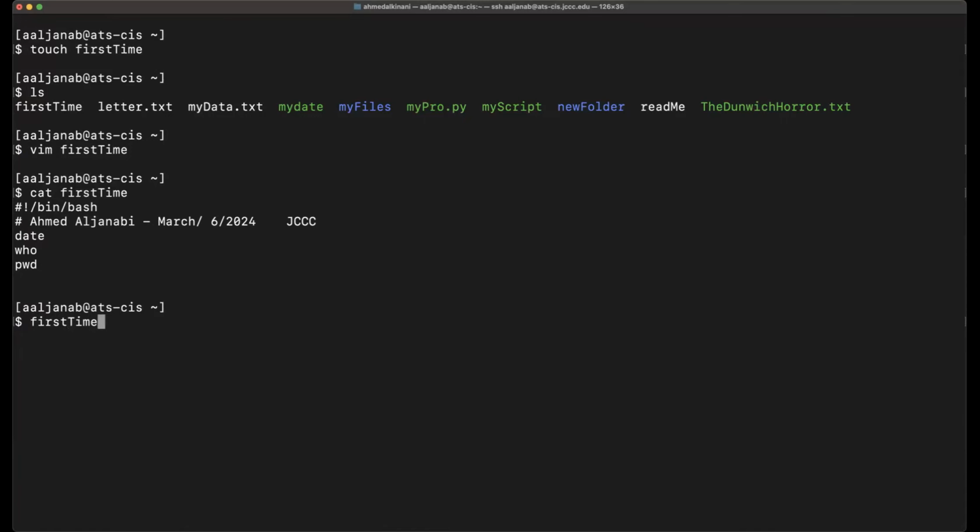Make sure that you spell it correct. And it told me, like, I have no idea what is first time. Well, it's not known by the bash because, again, every time you write a command, bash will go to the path file, and in the path file, it's going to look for a command called first time. And since that command doesn't exist in that path file, it's simply going to tell you, I have no idea what is first time. So if that's the case, how do we solve this problem?